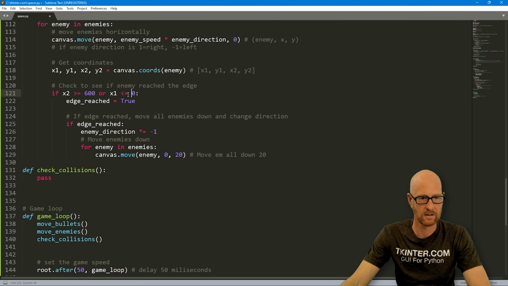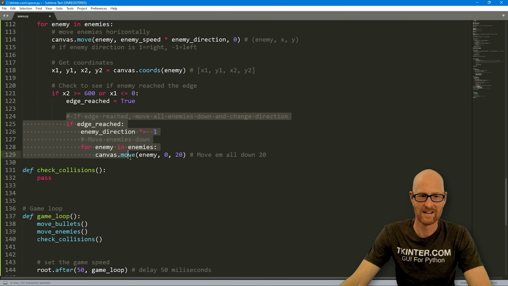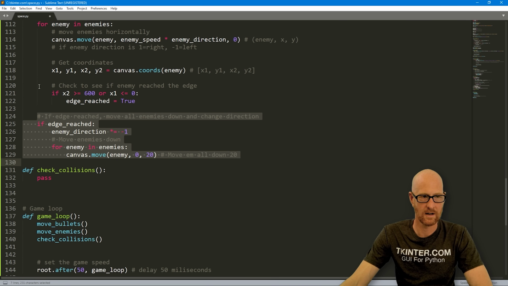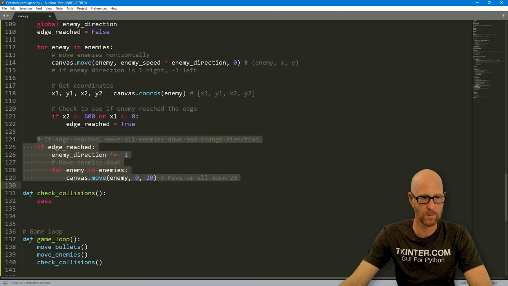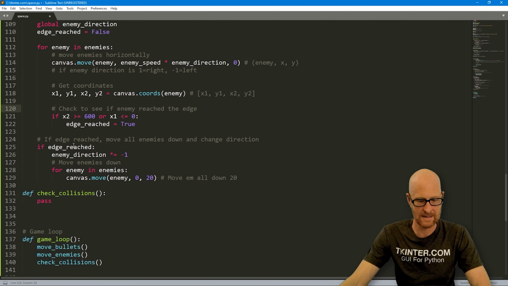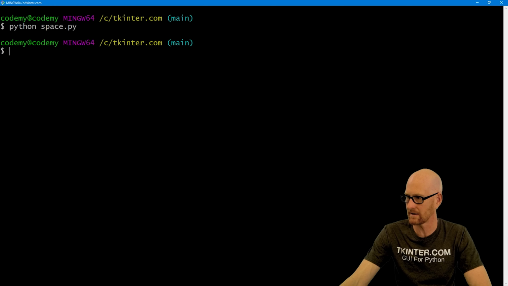This looks fine. Put some space there. Edge reached true. That looks good. Oh, this whole thing needs to be lined up with our for loop. It's sloppy here at the end. All right, so let's save this and run it. That should do the trick.